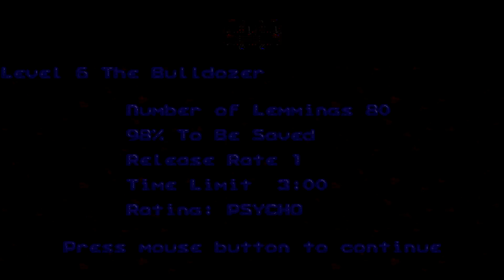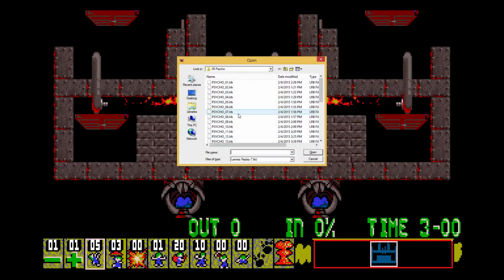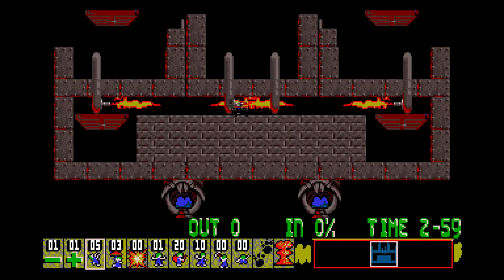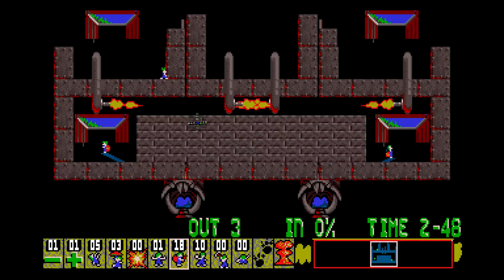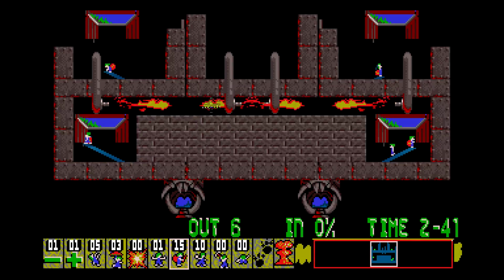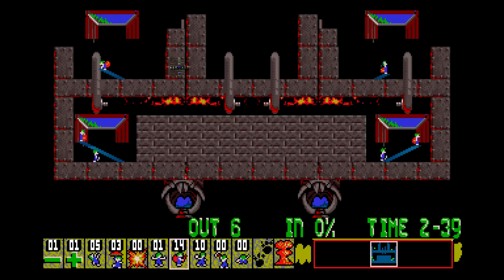80 lemmings, 98% to be saved, and there's like no reason it's 98%. It is actually completely possible to save 100%, and in fact I'd say you're more likely to save 100% than 80%. So the basic idea here is that the flames are meant to make it impossible to create a safe landing for these top groups.